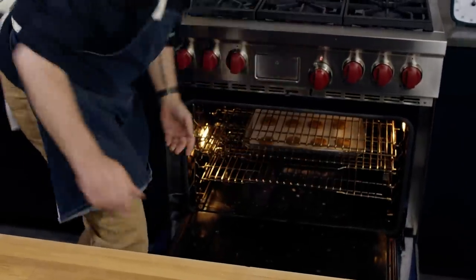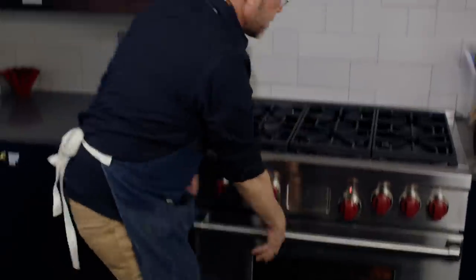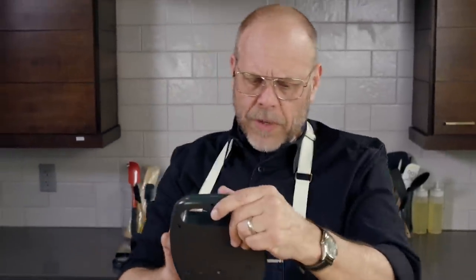Go right in the middle as quickly as possible so we don't let any more heat out than we need to. And I'm going to set my timer for a mere 10 minutes. That's all it's going to take.